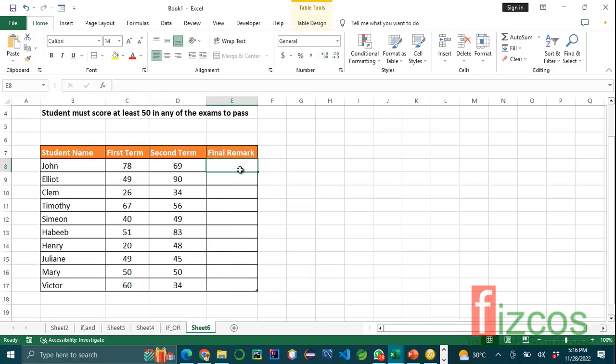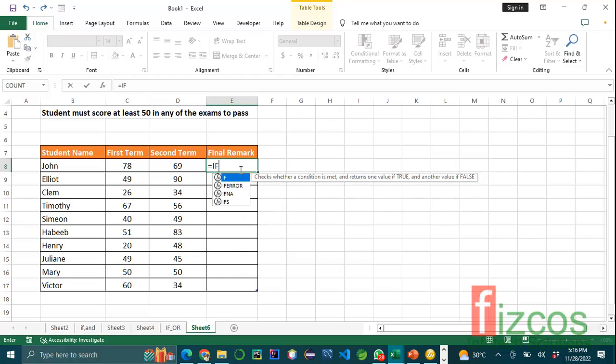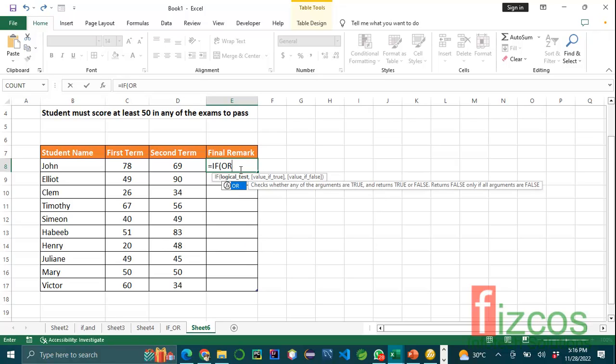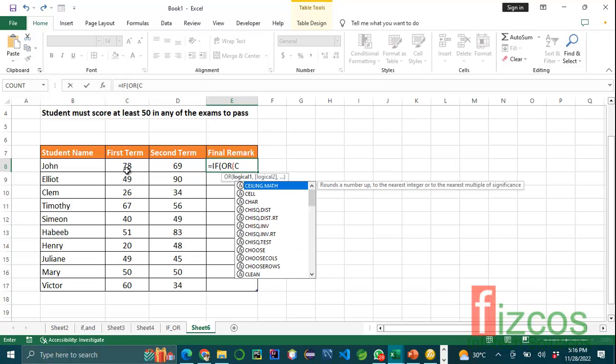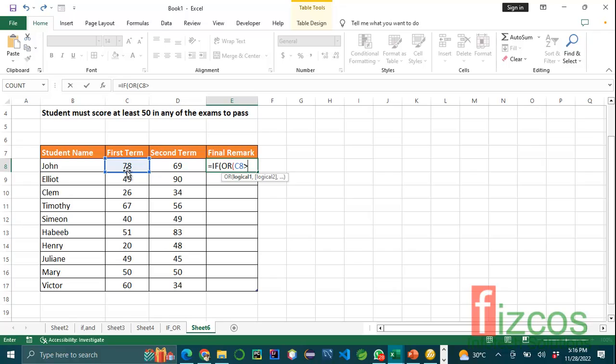Let's enter our formula in cell E8. Whenever we are putting a formula in our cells, remember we put equals to, and in this case we want to use the IF. We use OR, then we're going to place our argument here, which is C8 greater than 49.